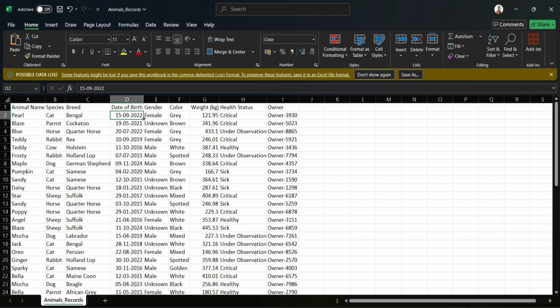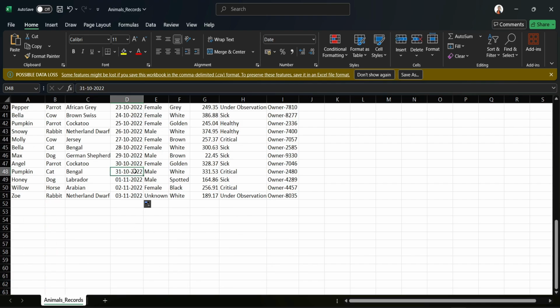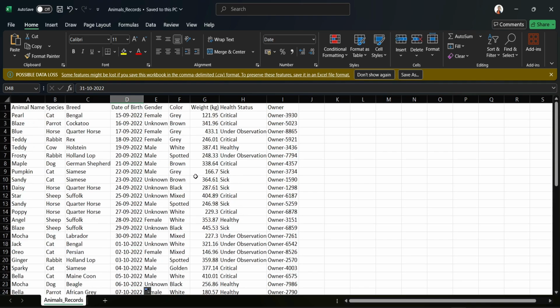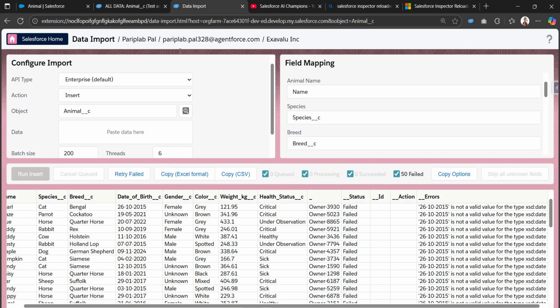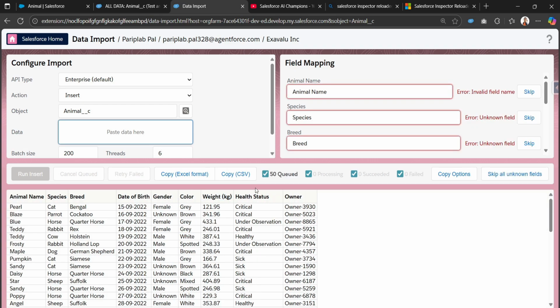So let me use these records. I have updated the date of birth. Let me copy all the records again and paste them in here, and we need to update the mapping again.